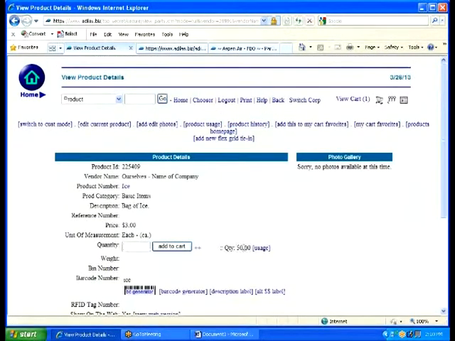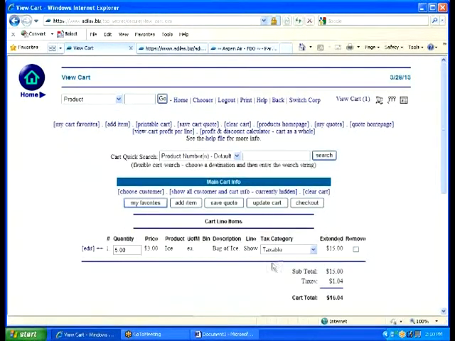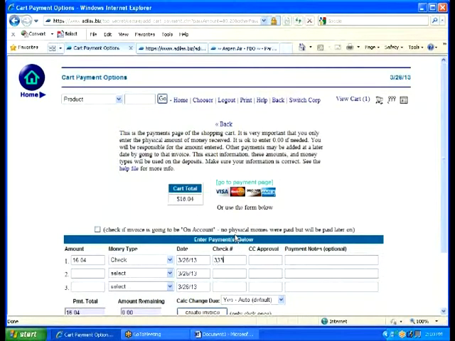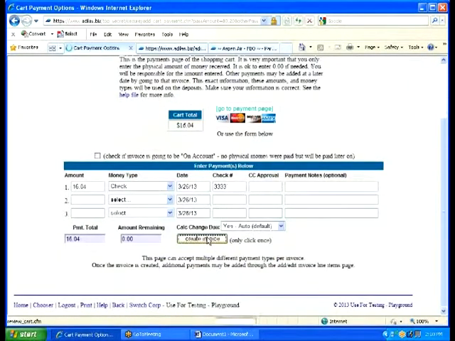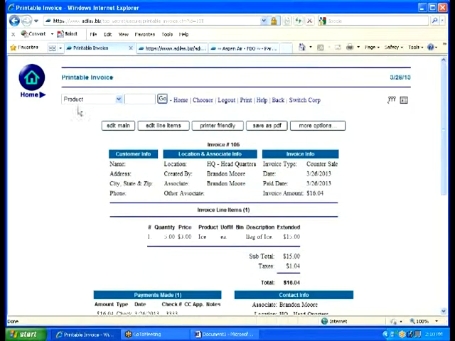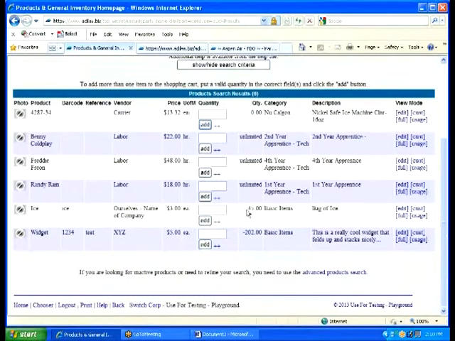What I wanted to show you is it says 50 right now because technically it's still in the cart mode. We haven't checked out. As soon as we physically go to checkout and we say, yep, great, let's do it. They pay, check out, and do it up. So at this point, as soon as it physically hits the invoice, now all of a sudden it's adjusted that. So if she wanted to see how much ice she had, she could select her product and type in ice, come right to it, and boom, 45 right there. Okay.